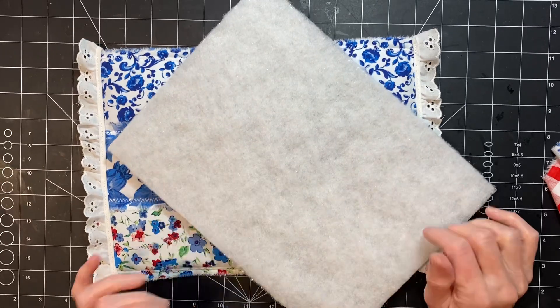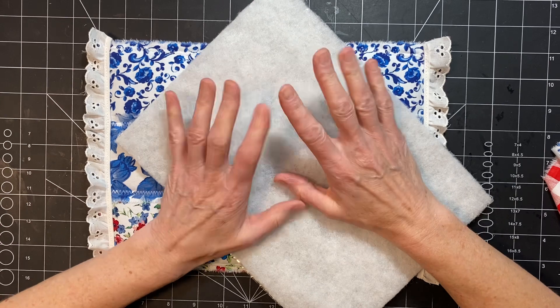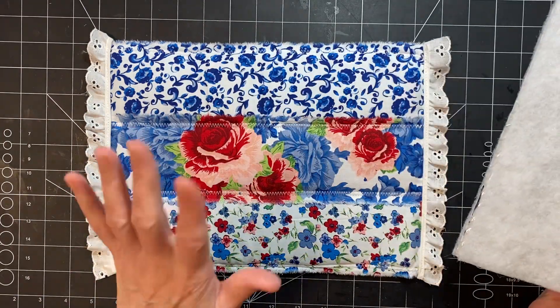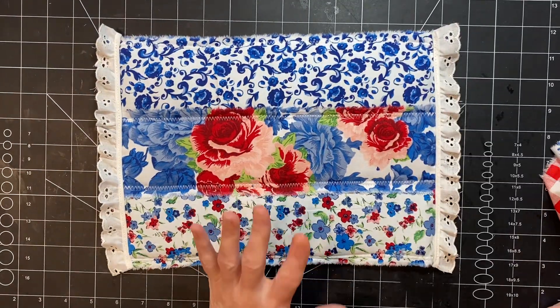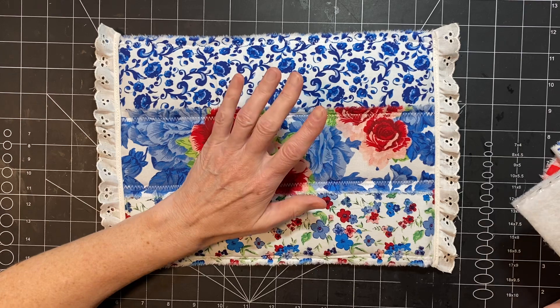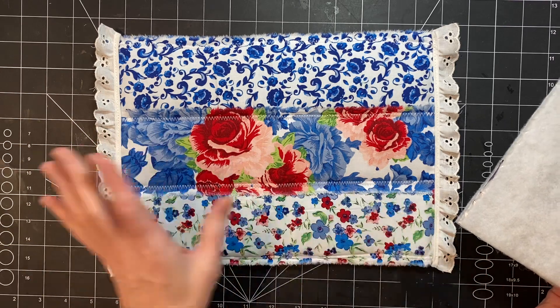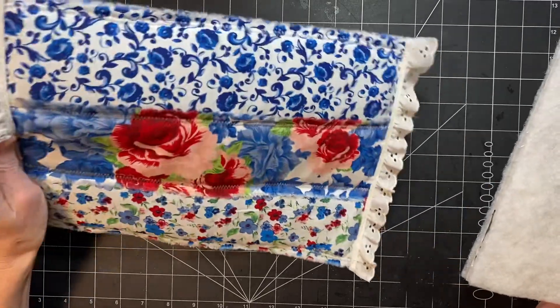Hi you guys, it's Stephanie with Coffee Paper Scissors. I do not think I am going to make my one week deadline — maybe I'm already past it. I don't remember what day my first video went up as far as these papers and this digikit I'm using. But I am working on the cover today, and I did this on my own because literally this has been a 24-hour work in progress. I've been really busy, working a few minutes on something and then having to go do something else. So there's just no way I could have done a video, but I decided to show you what I did to get to this point.